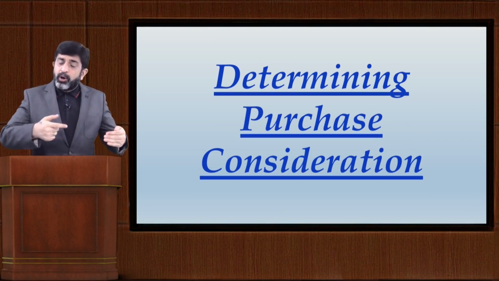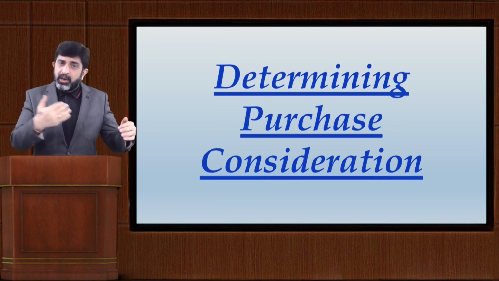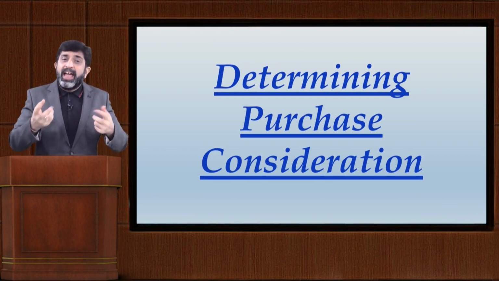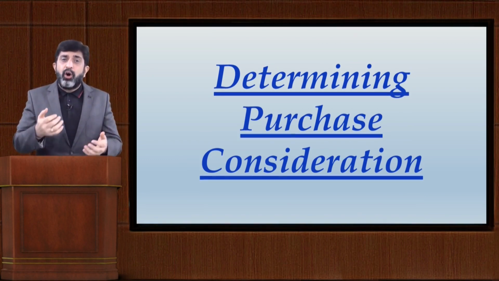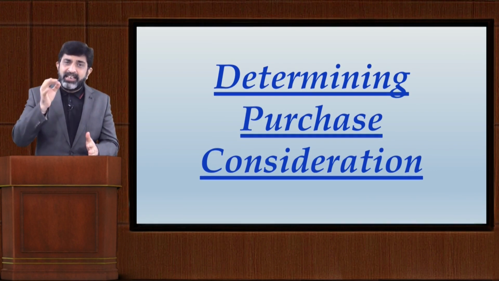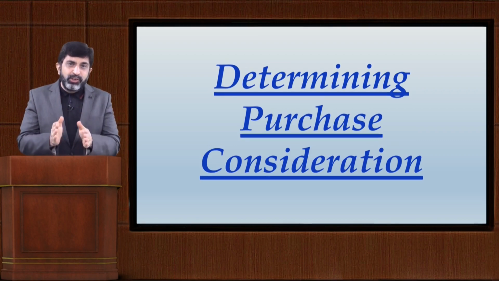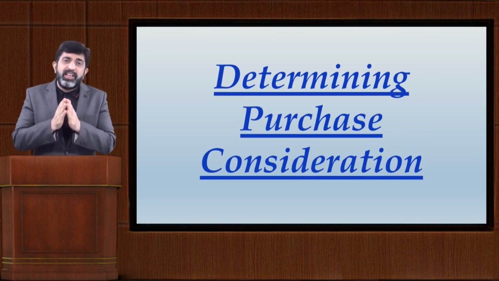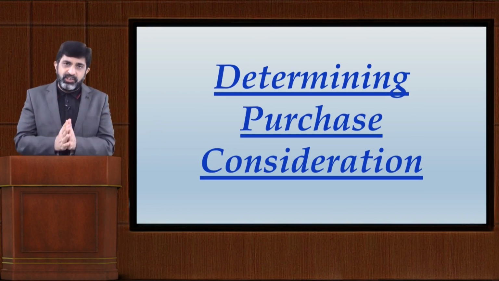Now the next step, what we have learnt in the acquisition method, is actually titled recognition and measurement of certain components like assets acquired, liabilities assumed, any kind of non-controlling interest arising, and any kind of goodwill or gain on bargain purchase. But friends, all those calculations are directly linked with determining the purchase consideration. If the amount of consideration goes wrong, your other interrelated calculations will also go wrong. So it is important for you to understand how to determine the consideration for acquisition.